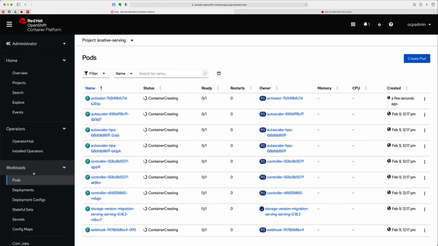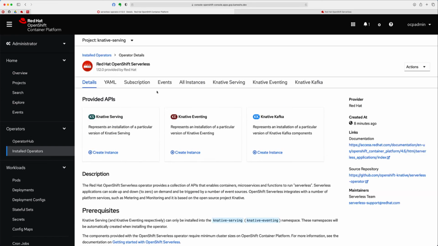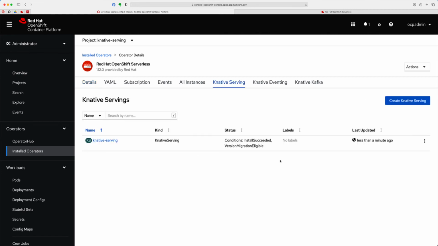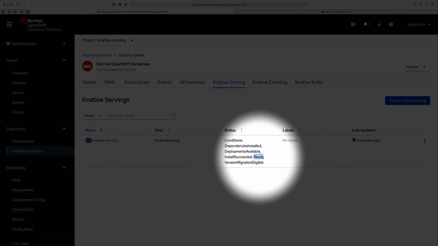As you see right now, a bunch of pods are getting created and the Knative Serving components become ready. We can also watch the status of this by going to Installed Operators, Red Hat OpenShift Serverless, and clicking on Knative Serving, where it should show you the status of where this particular component is right now. Let's give it a few minutes for this to install and complete. As I said earlier, after a few minutes, you should see the Knative Serving component installed with the status showing the actual conditions of the components to be ready, which means we are good to deploy our first serverless application.